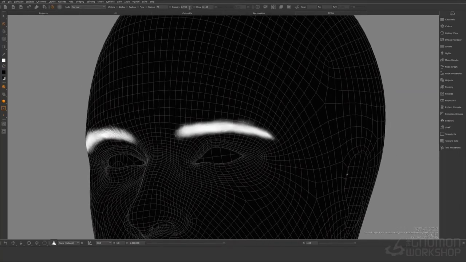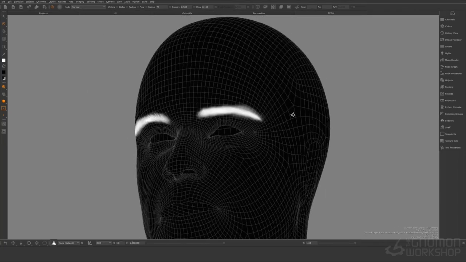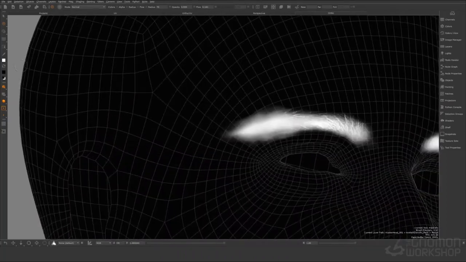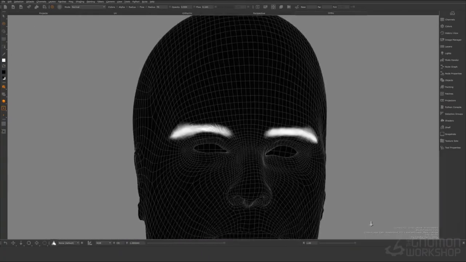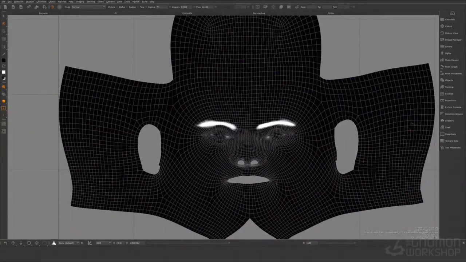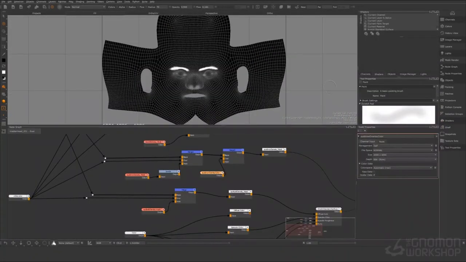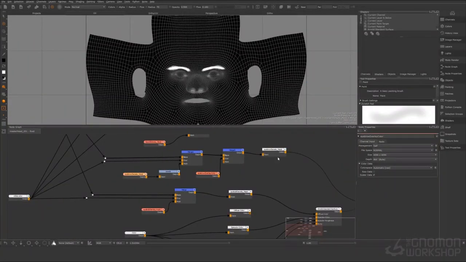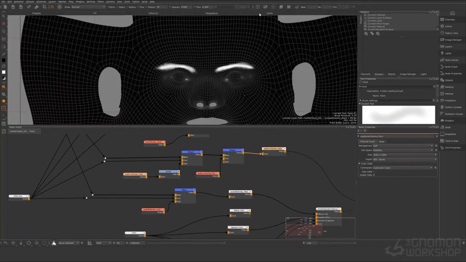All right, so I'm using a very soft brush to get a little bit of those hairs to grow on the top and the bottom, just because we have those spread hairs. It may be a little bit intense, so I might go down and reduce this a little bit later. But you can also see I increased the exposure at the bottom there to 1.3. So this is actually helping me see if I've accidentally painted anywhere else but the eyebrows.